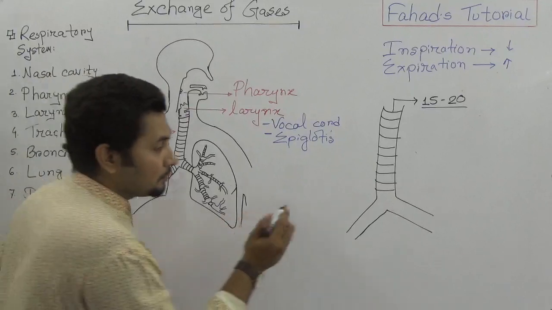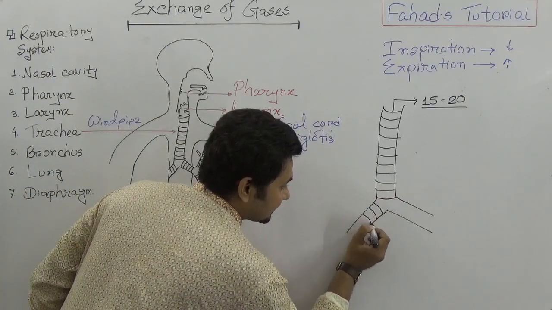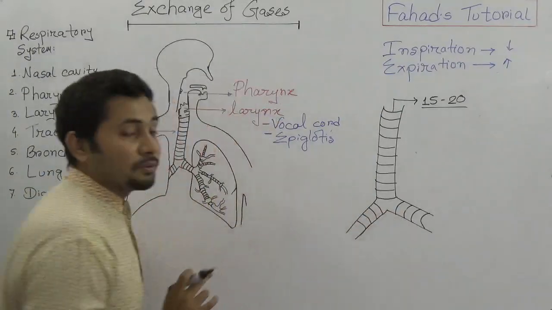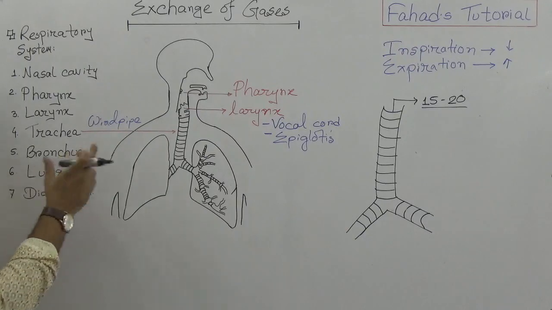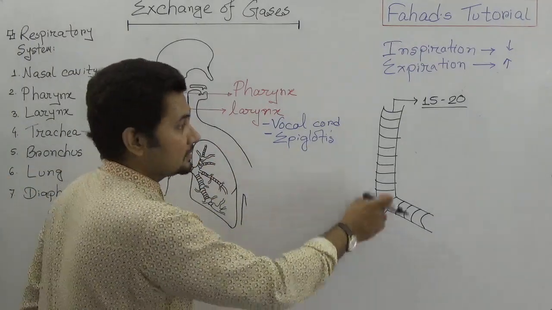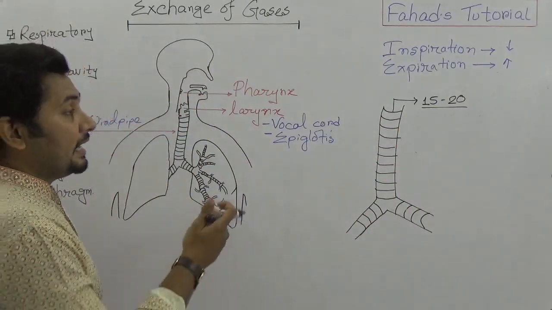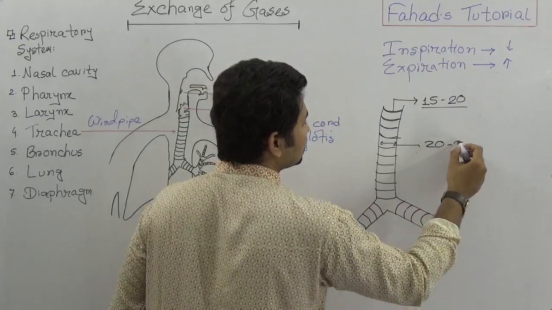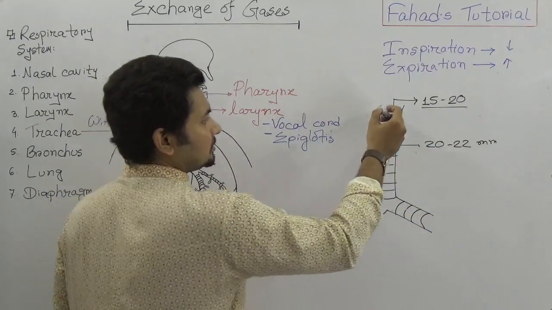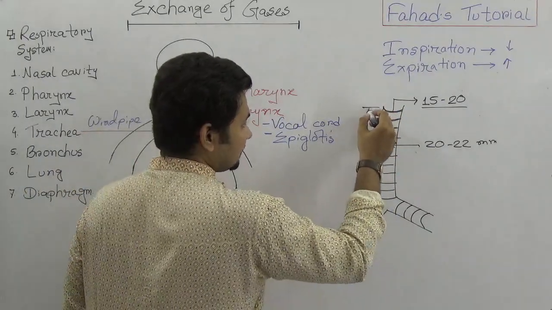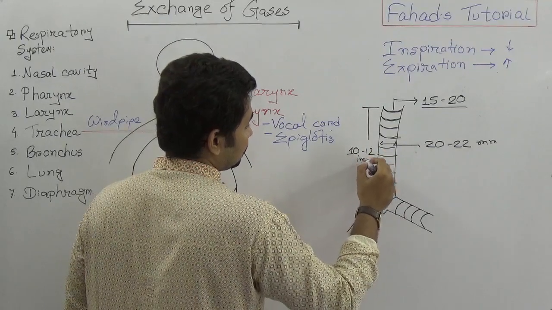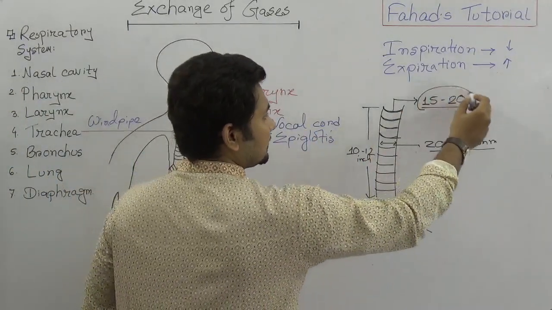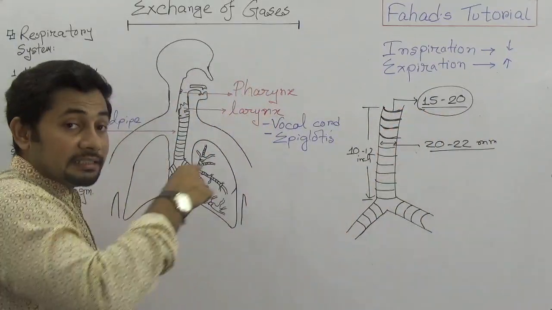And then when this trachea is segmented, it creates the path to different lungs. We have two lungs, so when the trachea is segmented and entering into different lungs, it creates two channels, and this channel is known as bronchus. So the next part after trachea is bronchus. Trachea is known as a windpipe, and it has C-shaped cartilage, 15 to 20, and the diameter of the trachea is 20 to 22 millimeter. The length is near about 10 to 12 inches. So 10 to 12 inches the length, and the diameter is 20 to 22 millimeter, and 15 to 20 C-shaped cartilages surround the trachea.